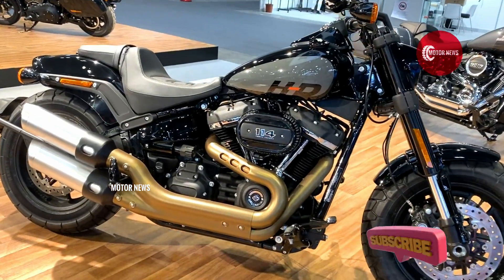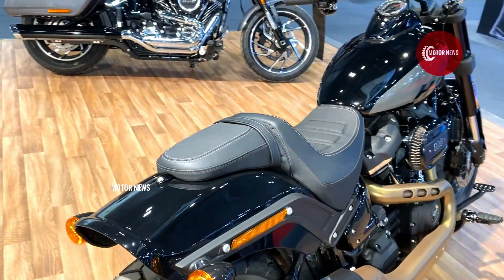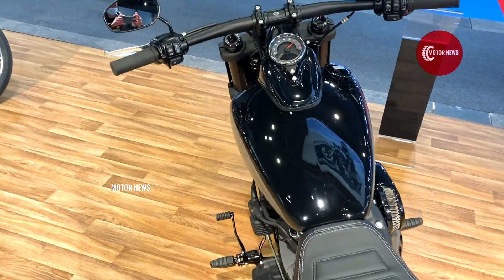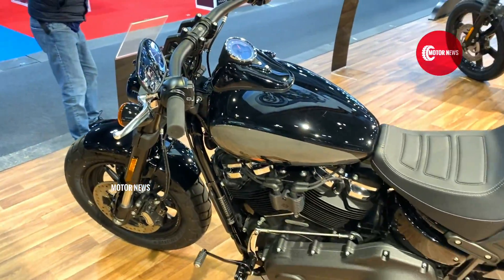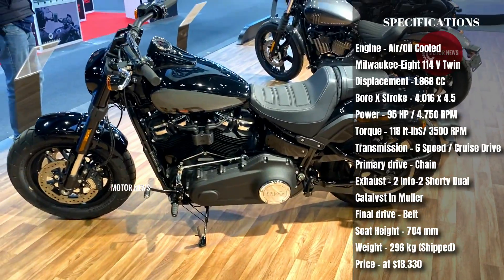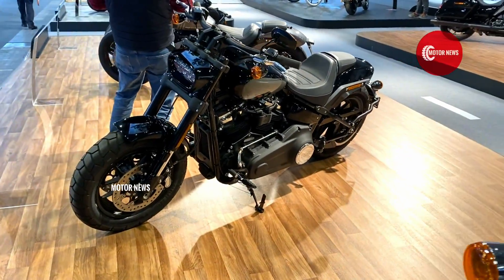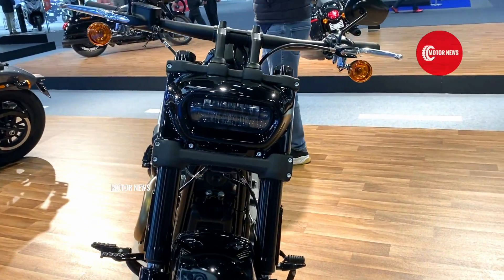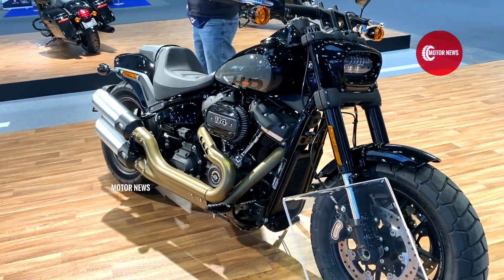Harley Davidson's Fat Bob 114 has received a lot of criticism from fans. However, this is what the company has offered today. It's not a Breakout, and neither can it be a Bad Boy, and it also has quite a bit of competition with the Sportster S. This bike is more of a transition crossover to the other big motorbikes in character — it is a more powerful cruiser than a Sportster in the style of a cruiser. Its 1868cc engine produces up to 100hp, which really raises that ambition. It may be in the shadows within its family, but it is definitely an impressive motorcycle.